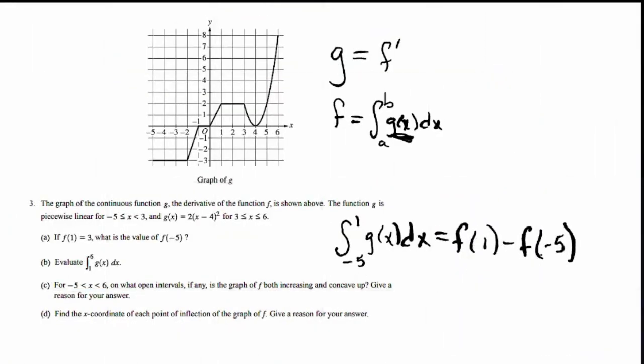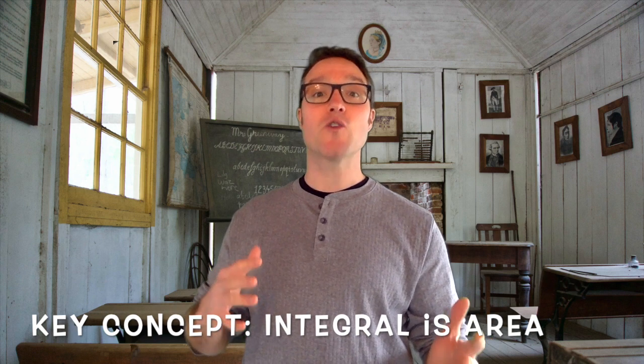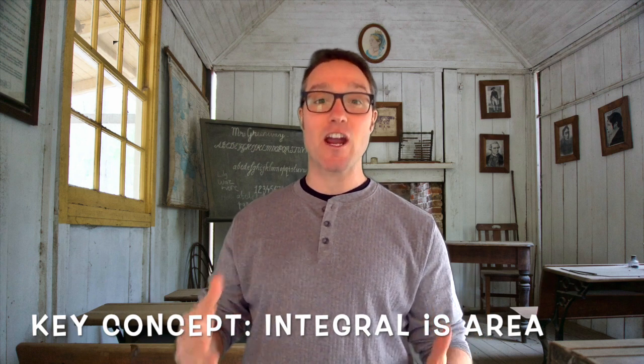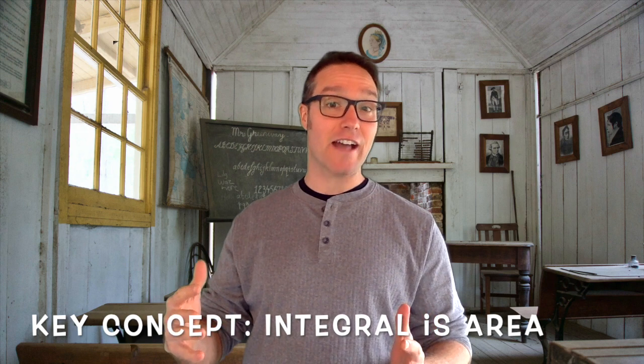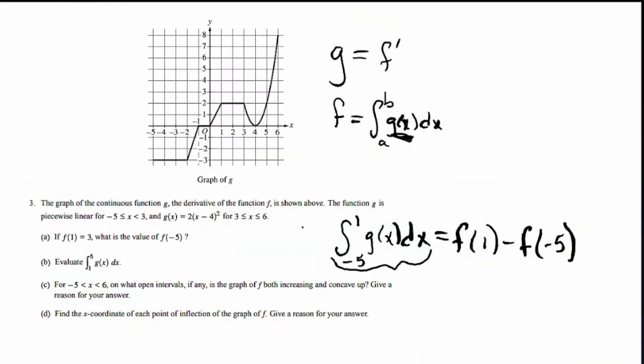Now let's actually solve for each of these pieces. To integrate g, I have a graph of g. How do you integrate a graph? Key concept number two is that to integrate a picture, you calculate the net signed area bound between the curve and the x-axis. So let's start at negative 5 and go to 1. From negative 5 to negative 1, I've got negative area. So let's calculate that negative signed area. This shaded area is a trapezoid, but I think most of you would break this up into a rectangle or square and a triangle.